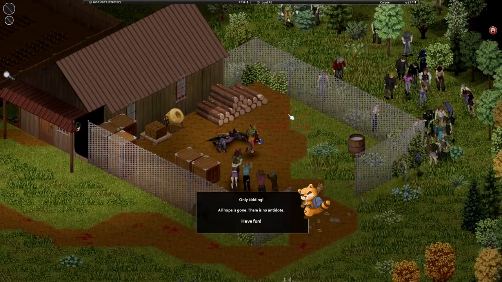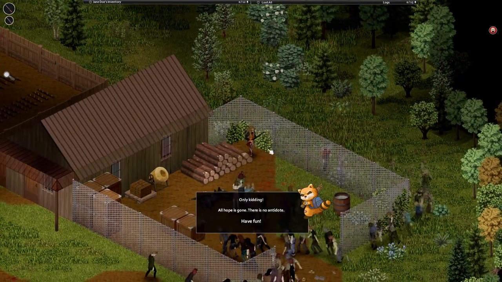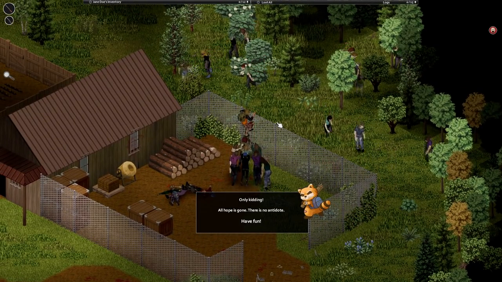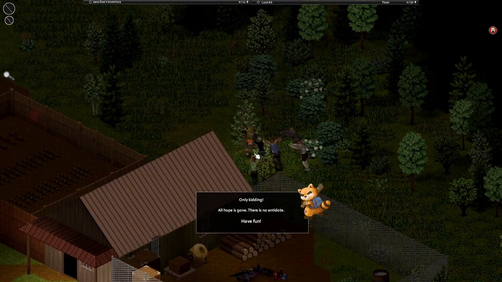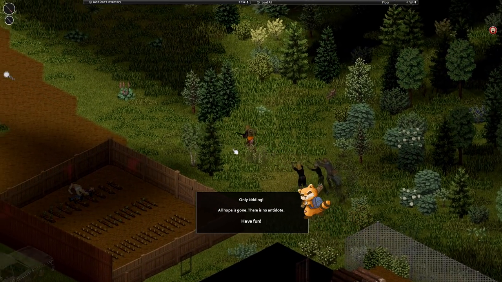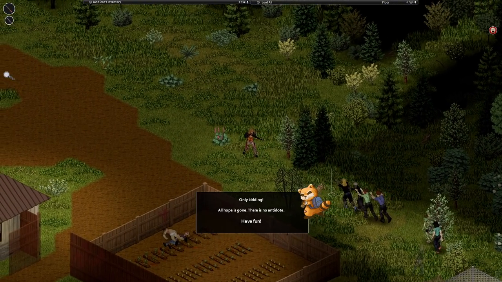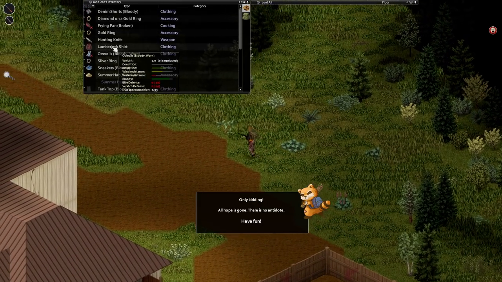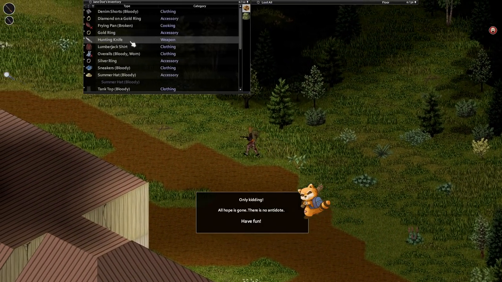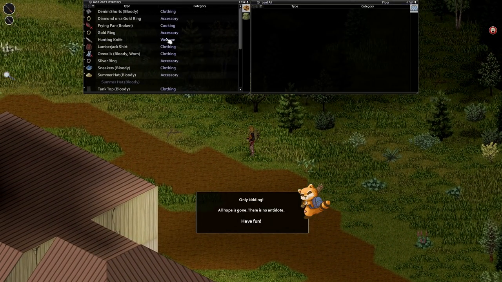Oh, I'm out of ammo. All right. Gee, it's almost like this is intended. Beef it. Cheese it. Go. Beef and cheese it. Go, go, go, go, go. You can't stop me, tutorial. Where's my knife? That'll do it. Am I wearing it? Am I holding it?